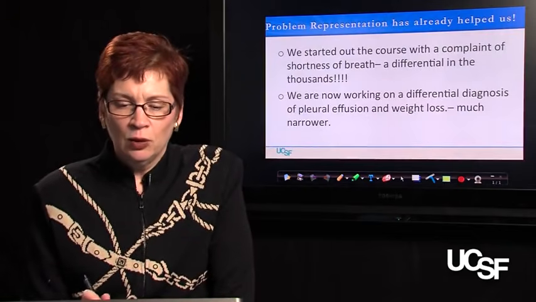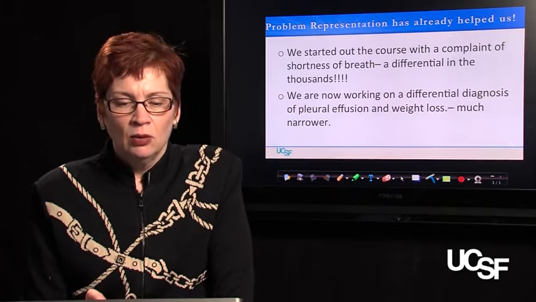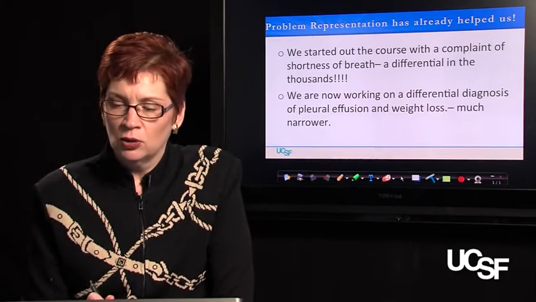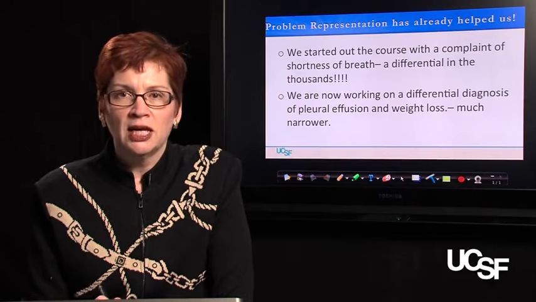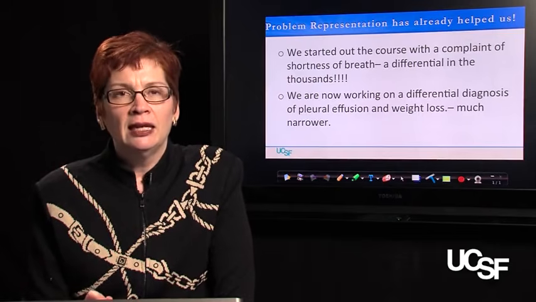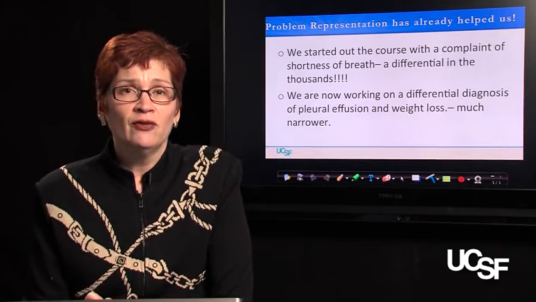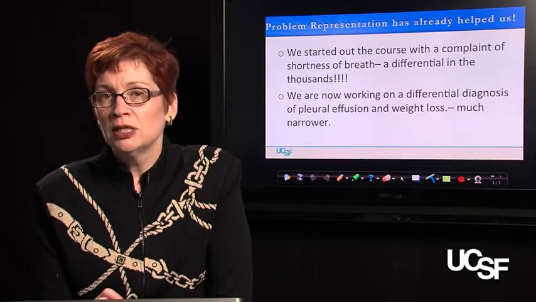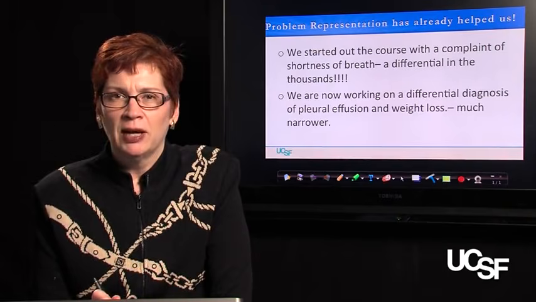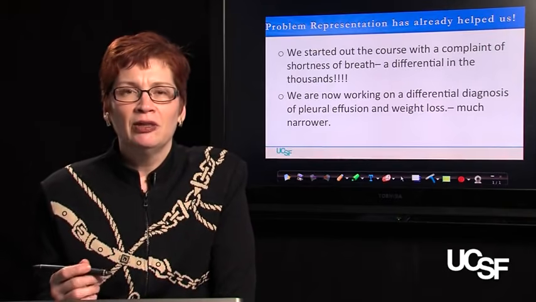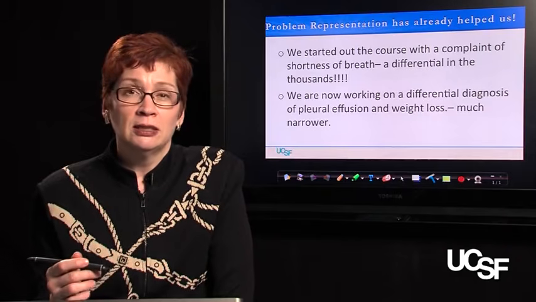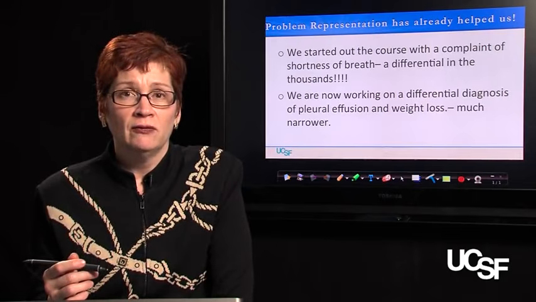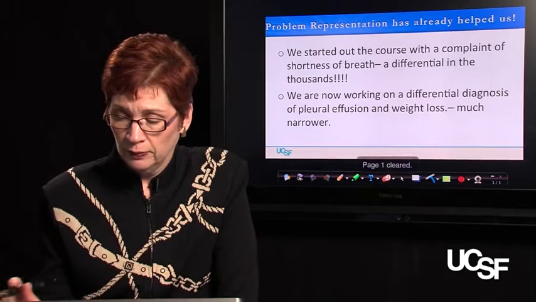Now, look at what we've done with Ms. Garcia's case. We've used problem representation to already narrow the field. We started out this course with a complaint of shortness of breath, which has a differential in the thousands. And now, thanks to our problem representation and careful physical exam, we're working on a differential diagnosis of pleural effusion and weight loss, which has a much narrower set of differential diagnostic possibilities. It should be evident to you how this is going to make it much easier to establish a differential diagnosis now that's more likely to focus on areas of very high impact and import.